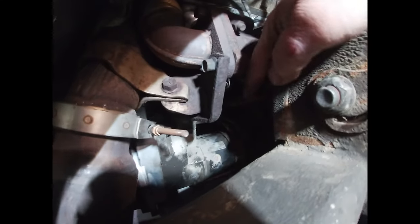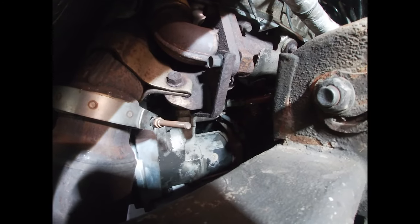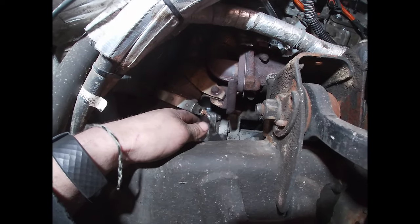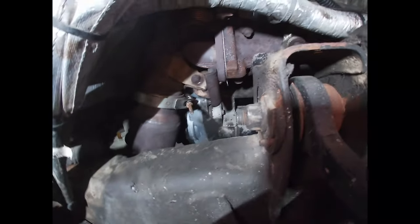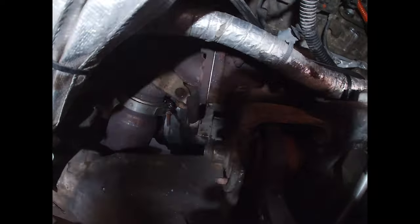There are two wires going to your starter - you've got a trigger wire and a battery wire. They're right up in there, it's kind of hard to get in there, it's real tight. And then there's two bolts, one here and one here. The bolts are just a 15mm bolt. And then your starter will be loose, but it will not fit out through that hole down bottom, even though it looks like it will.